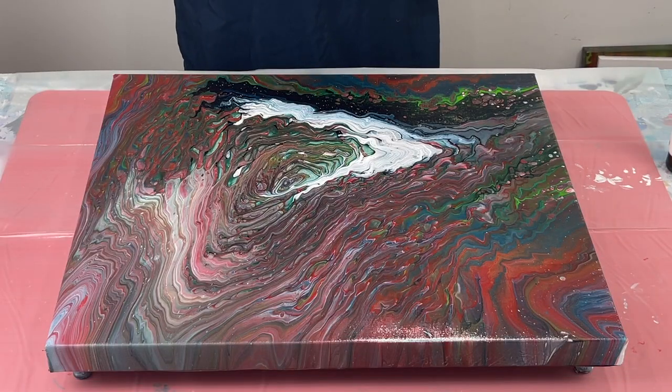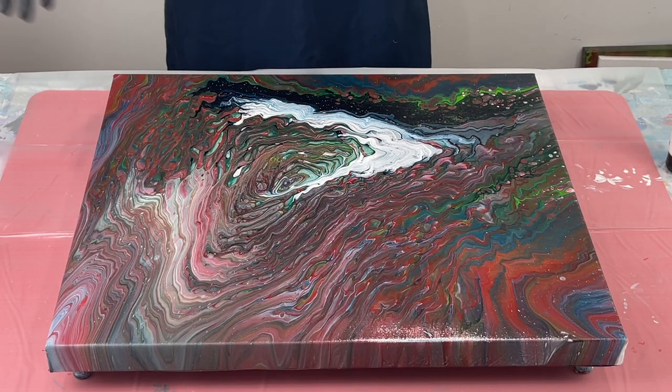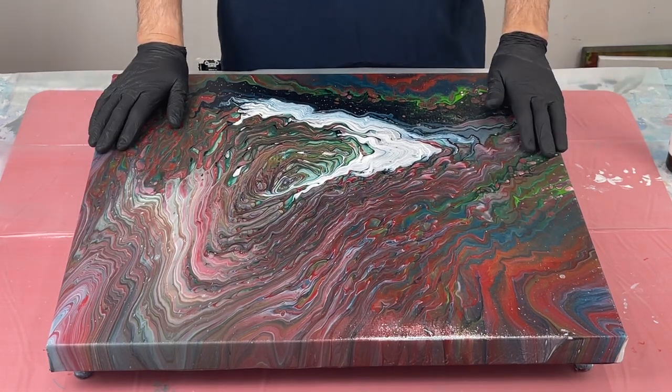All right, guys, so what I've got here is a repurposed canvas, a 20 by 24. This is something I was playing with. The colors didn't work out too well. Things got too stretched out. So we're gonna repurpose that. We're gonna need about 17 ounces of paint.